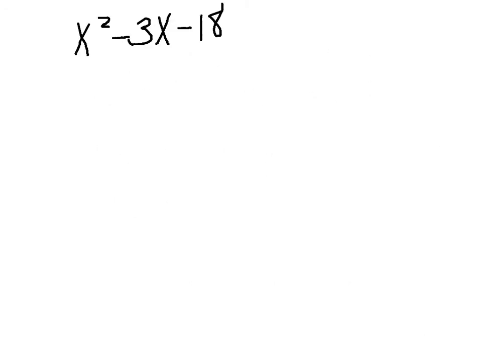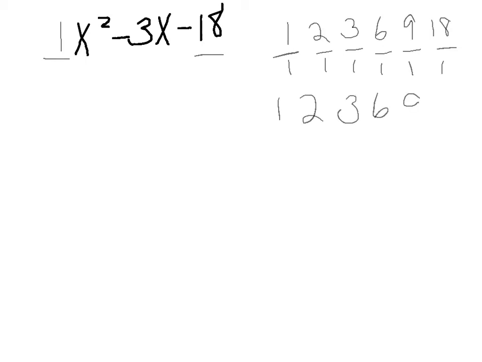Okay, x squared minus 3x minus 18. I'm going to go ahead and put a 1 here, even though you usually don't see it, because I'm going to talk to you about a trick. So a trick is to take this number and completely factor it. So remember the factors of 18. I can say 1 times 18, 2 times 9, or 3 times 6. And then if I put them over the factor of the leading coefficient, which is just 1, then all these numbers would really turn out to be just themselves, right? Still leaving us with 1, 2, 3, 6, 9, or 18. What that helps is that these numbers inside of here have to be one pair of those.